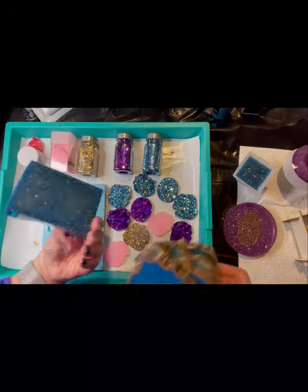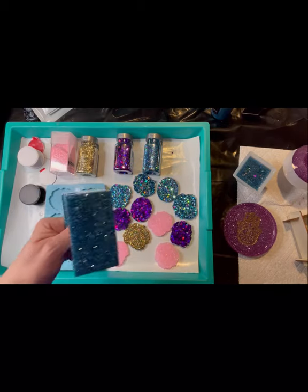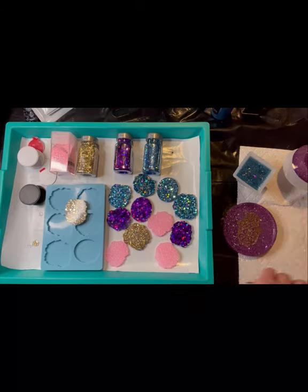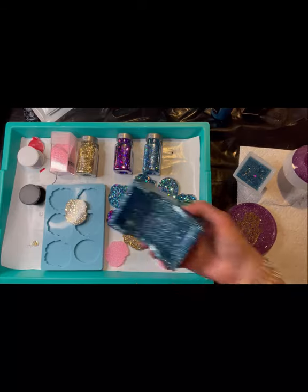This is still curing on the bottom, so I'm going to let that cure more. I don't want to ruin it. It came out so pretty.